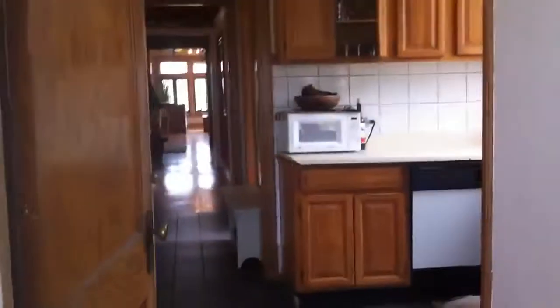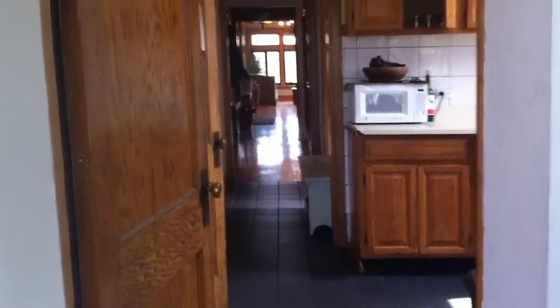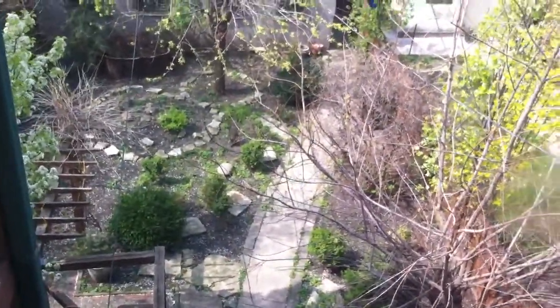If you can kind of see a long view of how far back it goes. It's a little over 1,600 square feet total, and it's kind of nice that you can yell at the other side of the house and people still can't hear you. So this is our favorite part too. We have a massive giant yard, and I'm going to take you downstairs because I've got to show you a really sweet tree. Come on, Fred.